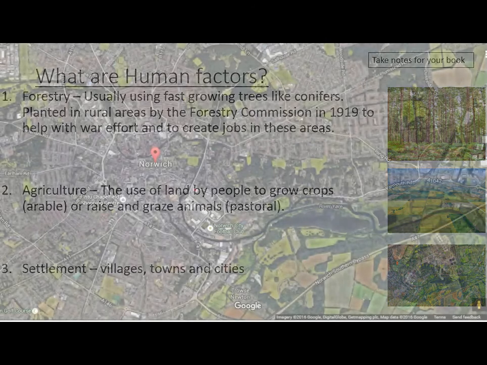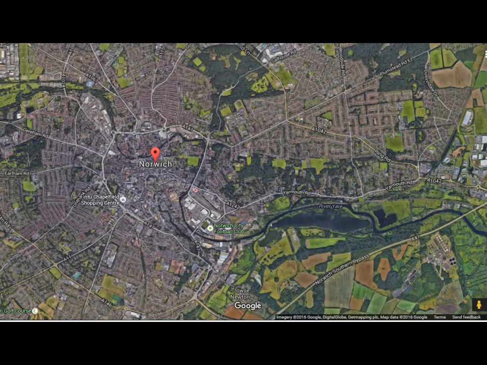Okay, so magically appearing, now you've got those notes, is a nice image of Norwich, which shows you all of this basically in action. You've got the settlement. Now, just how much these houses and these buildings have affected the landscape. Take away Norwich, and this would look very, very different. But also, where you've got areas that it's difficult to build on, you can see here very clearly lots of agricultural land going on. Okay, you've got a sewage works over here, which, if you do the big bridge over Norwich, the Flyview, you can sometimes smell.